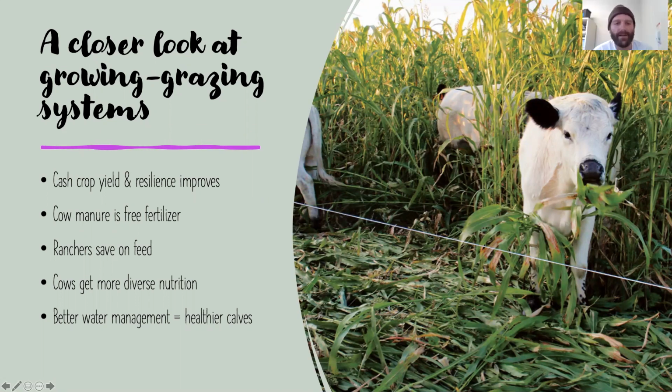So looking at cover cropping on more of a scale that's outside of a home garden, or a farm the size of ours, which is just over an acre, it's becoming a lot more popular to cover crop in cash crop areas with corn, soy, and wheat and all that. And there's a lot of farmers grazing cover crop pastures as well. There's a lot of benefits to this. Not only does it provide cover for your soil during the winter time when, say, a cornfield goes fallow, it also extends the grazing season by 3 to 4 weeks later in the fall just by choosing the right cover crops, and starts about 3 to 4 weeks earlier in the spring if your systems are set up right with the right cover crops.